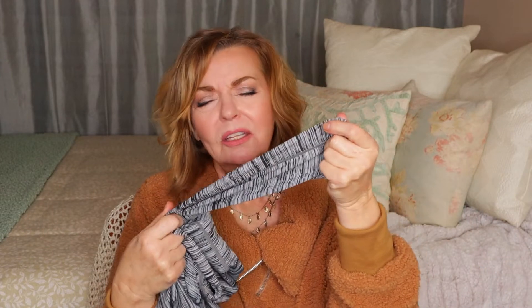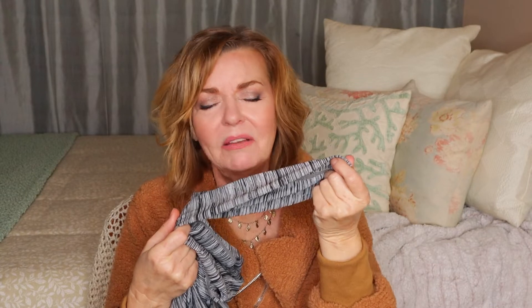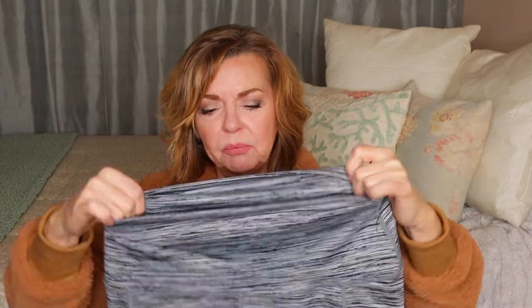The seaming on these leggings is really, really good — a double or triple stitch, very thick and well done. They have deep pockets on either side, which is so handy. My daughter loves the pocket feature too, so keep that in mind if there's someone on your gift-giving list. Another thing I love is that they're really long — you can pull them down so they gather around your ankle.